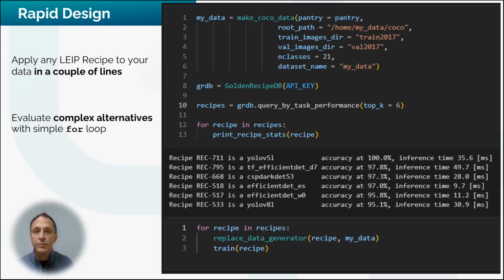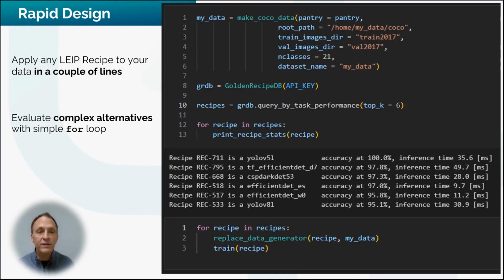We have our loop over the recipes, then putting in your data set, again with a small helper function based on the recipe designer API. Finally, you can hit the train button. The recipe design already includes how to train, for instance, use of GPUs, TPUs, distributed training, and so on. This is important, as you may want to look at recipes that are reasonably trainable on your training hardware at first, before you scale up the training. Beyond just an ML factory, this is an ML factory on steroids.